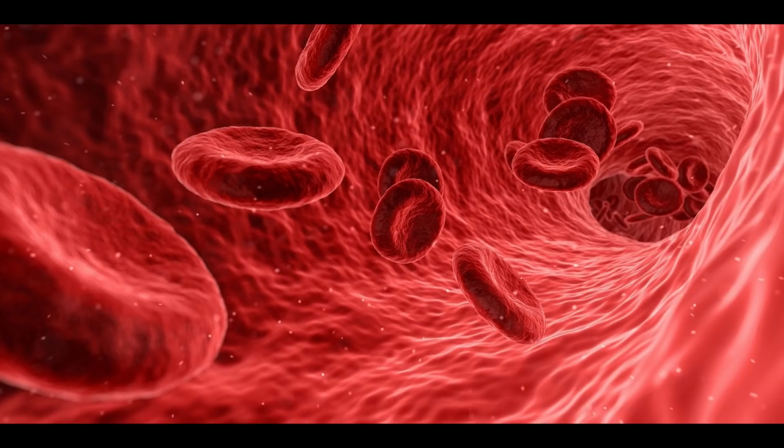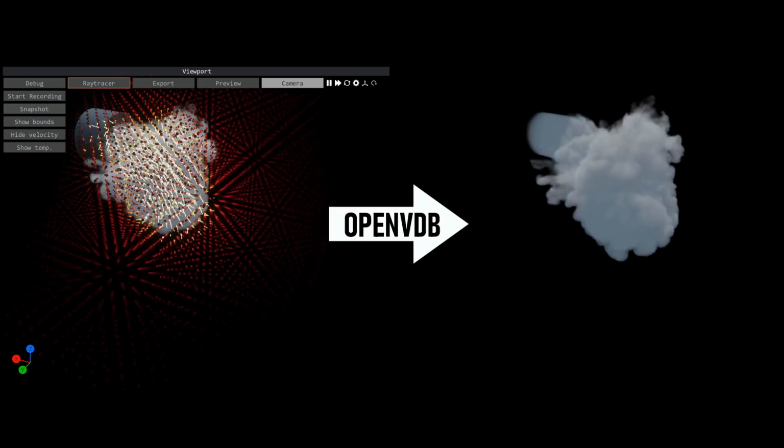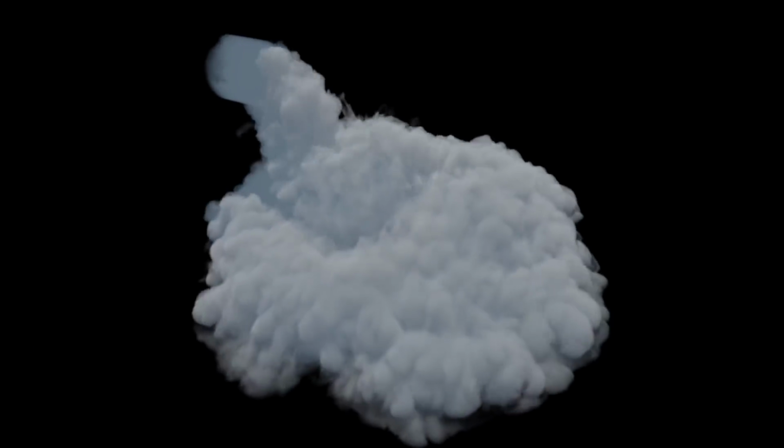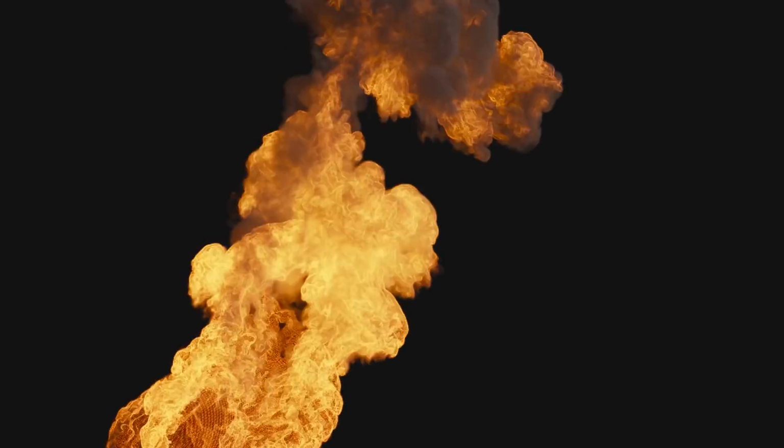So again, our story is all about simulating in a different program and using OpenVDB as the ship, the vessel, the thing that gets us from one side to another that lets us render in Blender and use all the simulation data in Blender. But the question remains, how do we export this VDB information in the first place?